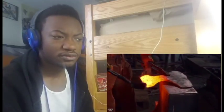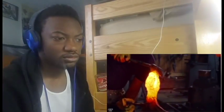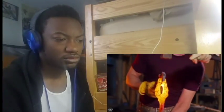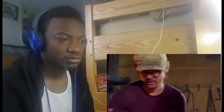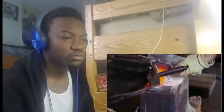Ilya already prepped what will become the back edge. We now have to force that bit in so that it fits just right, take it out, bring everything up to temperature, and then do our forge weld. After it's forge welded, we can then draw it out a bit and it'll be ready for grinding.